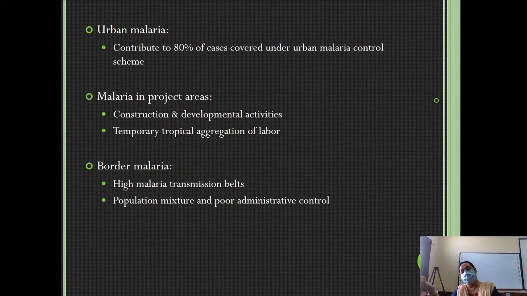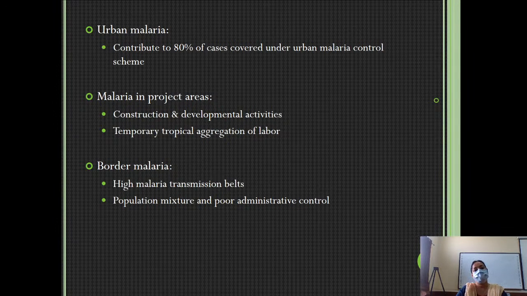Okay, so when you see these projects, they are also bringing in people who are unsafe. Construction workers or project workers who stay in temporary shelters are not protected against mosquito bites. So not only does the vector density increase, the population or people density also increases around those areas, and the mosquitoes have people to bite now, so they bite and they spread the disease.